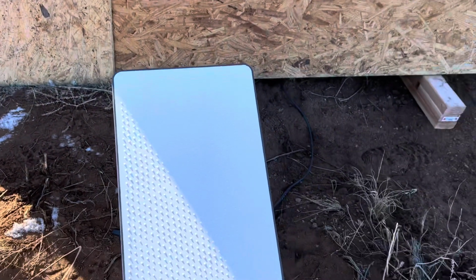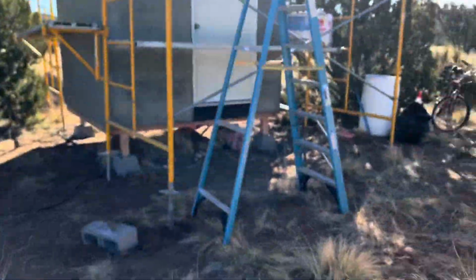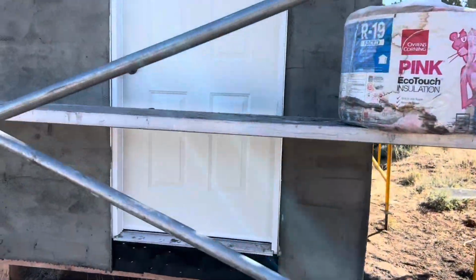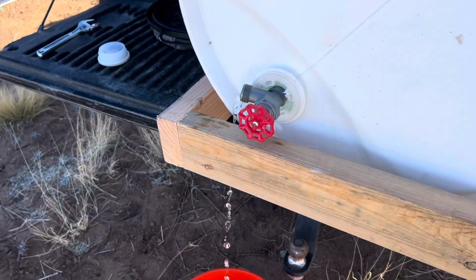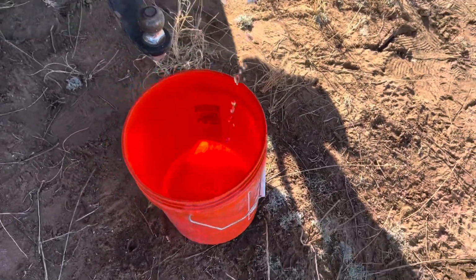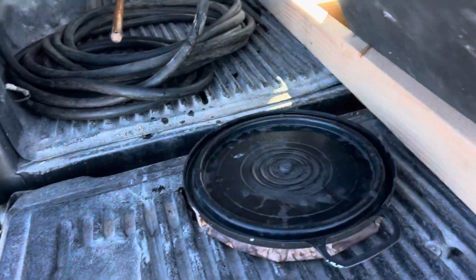Pretty cool. Well, heading into town. Got to replace some things, return some things, and get some things. Oh, you can see a little bit of that dust and the sand in the bottom of that tank. See that? I don't know if you can focus in on it, but anyway, gotta get this relatively empty so I can take it out so I can put stuff in the back of this.